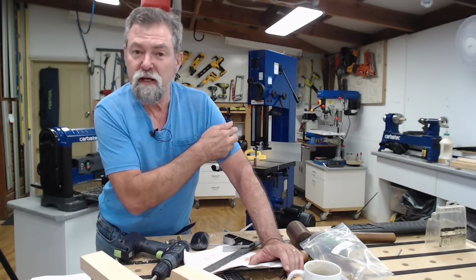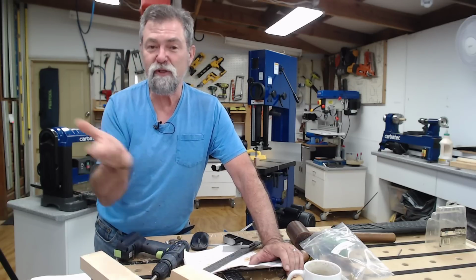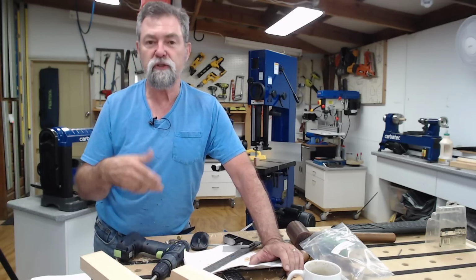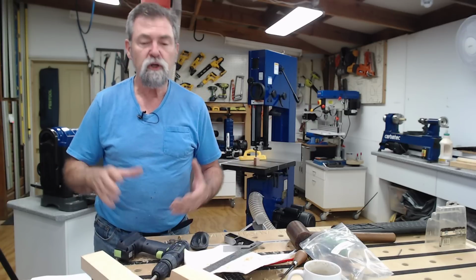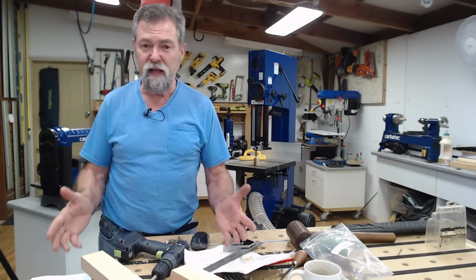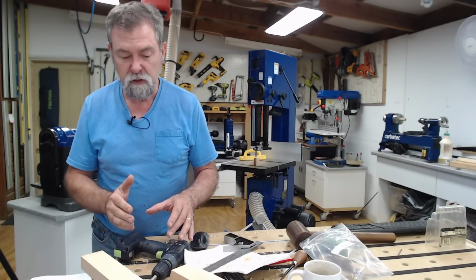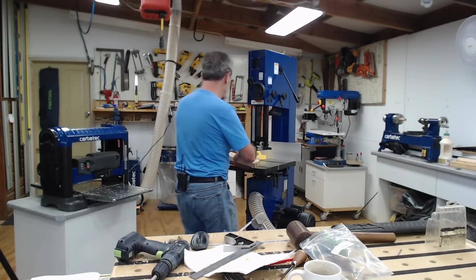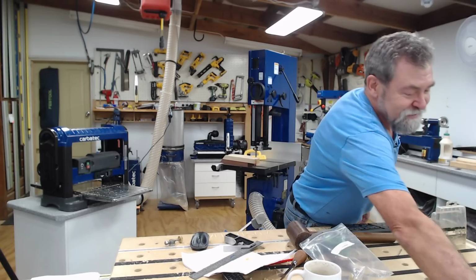If you haven't got a bandsaw, you can still do it with a coping saw or a jigsaw. Just take your time, mount things securely before you start cutting, and that's half the battle. As you saw, when I was cutting that 6-inch pipe, huge pipe, it didn't move at all. I was never, ever, ever in fear of the blade catching and jumping out and cutting my hand. So this is, I love it. This is very exciting. Okay, I'm going to put that over there, and hopefully I won't cut it up for firewood.